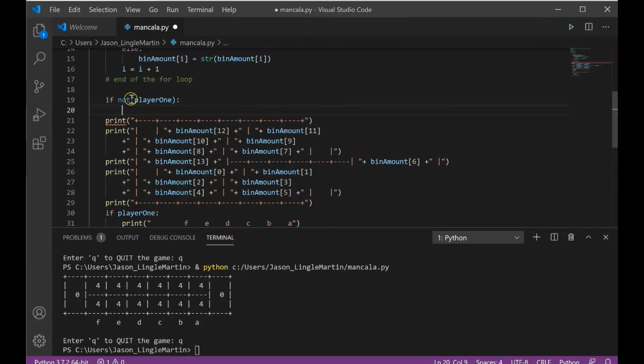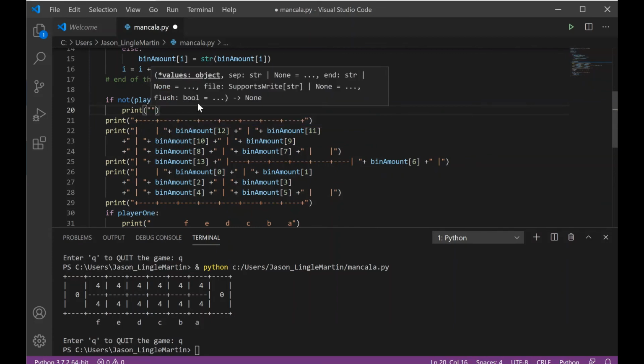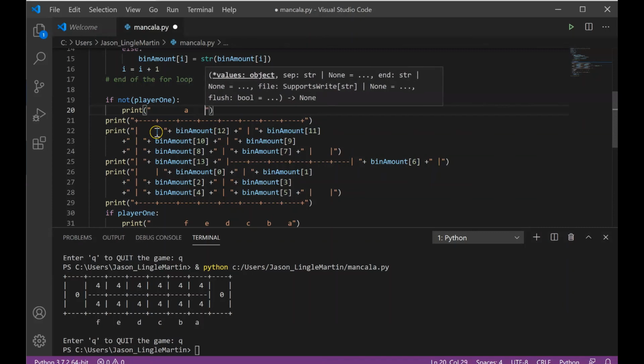So in this case, ending my if command with a colon, inside the if statement I want to print a similar line. 6 spaces takes me above the first plus sign. I want to go 2 more spaces, and this time I'll start with A, followed by 4 spaces, and B, and C, and so on.